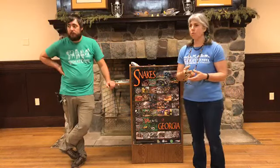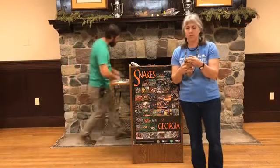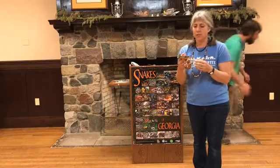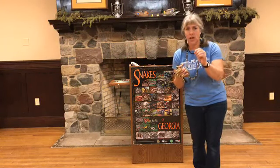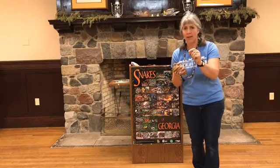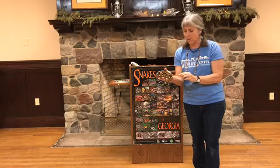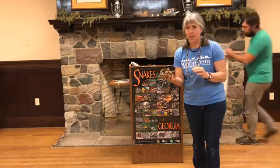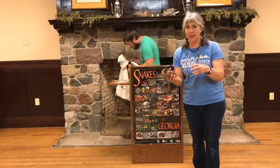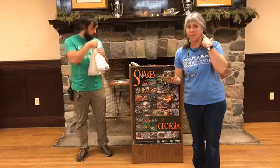Okay, we have one more snake, Eric, the hognose snake. While he's getting the last snake out, because we have another minute, I just want to tell you really quickly, this snake has a special diet as well, and his head is shaped like a shovel. Does anybody know why? Why do they have a shovel-shaped head? It's a snout. That's why they call them a hognose. What are they digging for in the dirt? Anybody know? When this prey animal gets frightened, it puffs up really big, and they have hind fangs in their mouth for popping them.